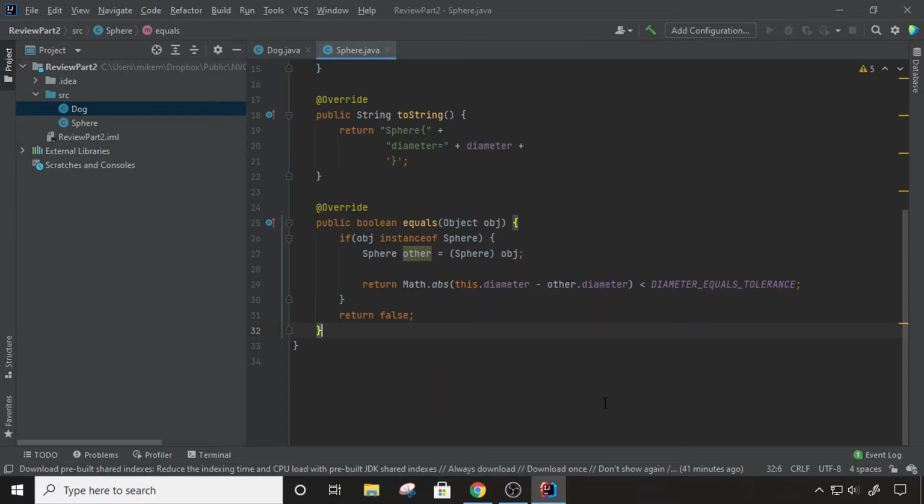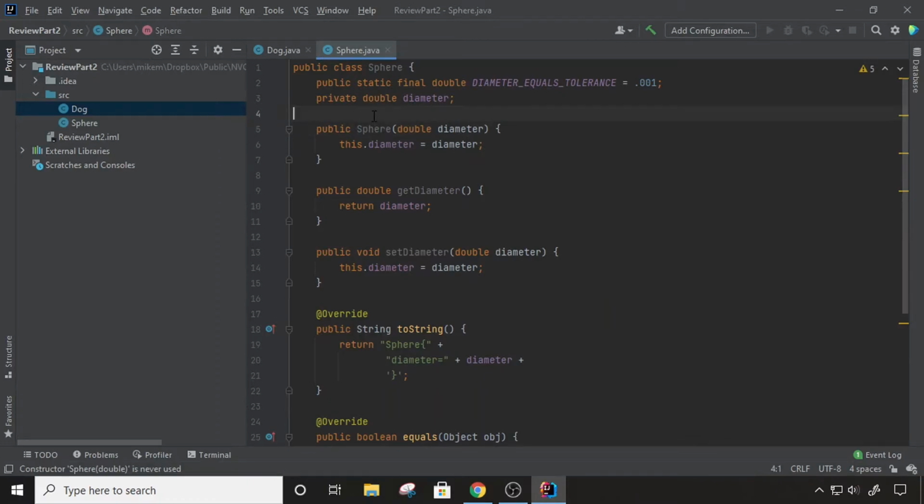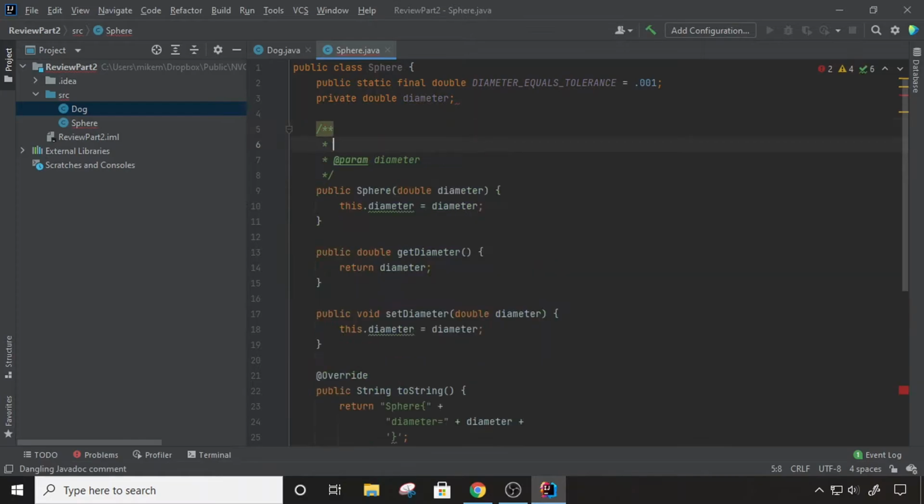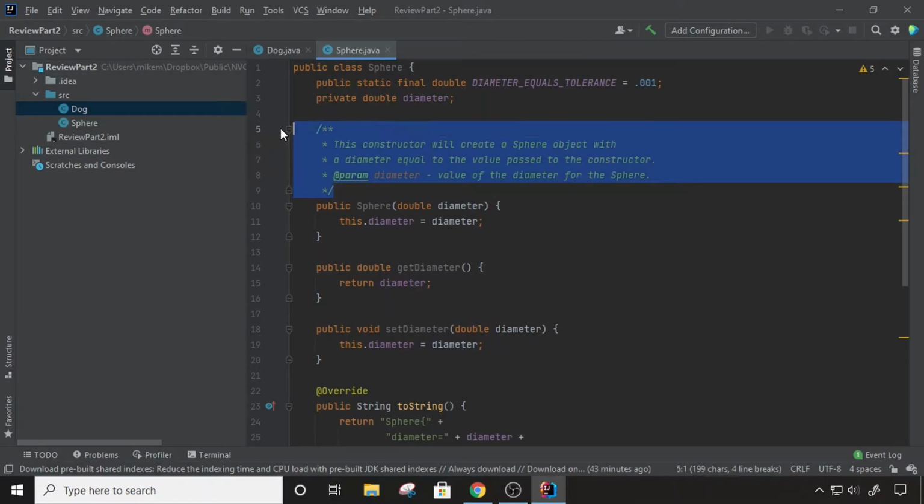All you do is go to where you want to add your Java documentation. Let's say I'm going to add Java documentation to this constructor. I'm going to use a slash and then 2 stars, press enter. Because I'm passing in a diameter, it knew to use this Javadoc tag. This is where I'm going to put in my description, and this is where I'm specifying what value I'm going to pass in. So here's my Java documentation. It's always good programming practice to create Javadocs in your blueprint classes.